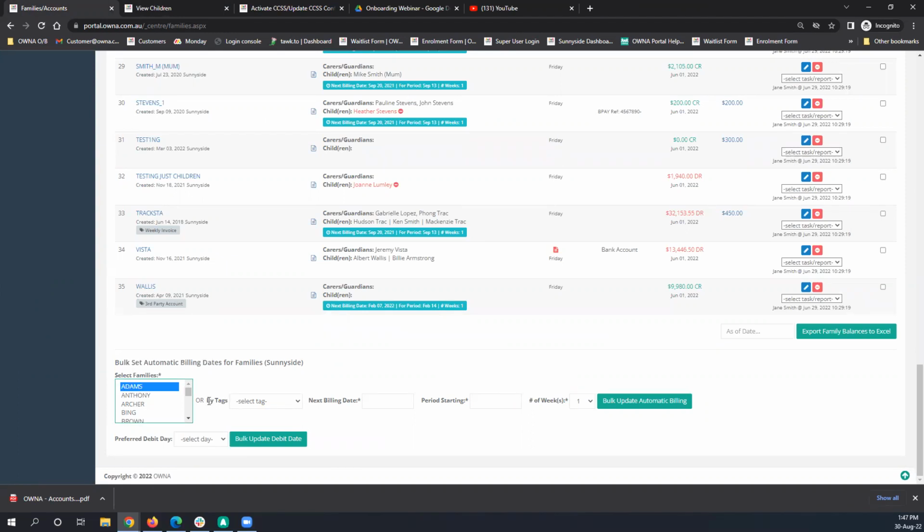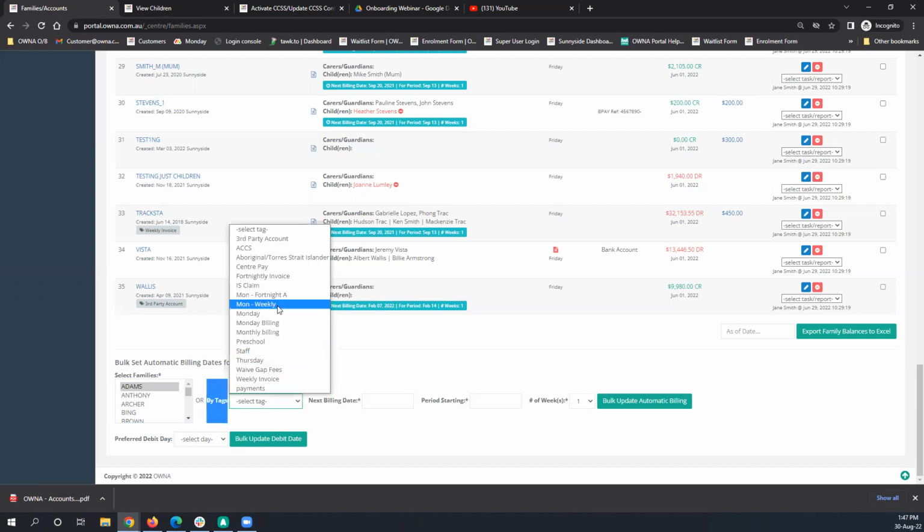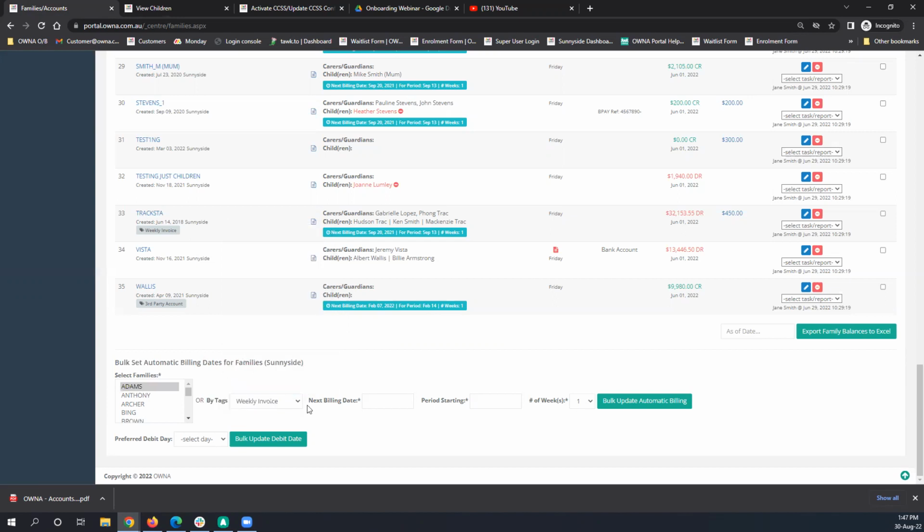If you have already created tags for your families, you can actually use these tags to create your automations. All right. So you can say, for example, if anyone has a weekly tag, create this invoice schedule, right? If you're not using tags, you can just select the family filters here. You can either select some families by holding down Control or Command, selecting the ones it applies to, and it will only apply to those families. Or if you want to select everybody, just click the first account, scroll down to the bottom, hold down Shift on your keyboard and select the last one, right? That will just select everybody in between, and then you create your schedule.